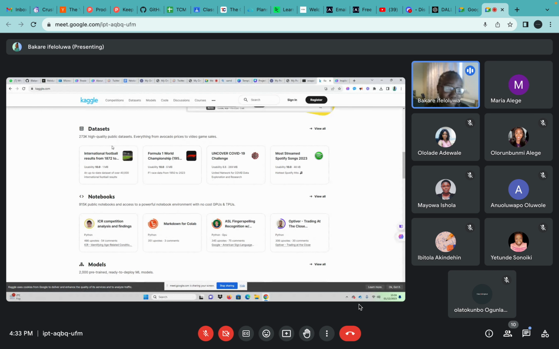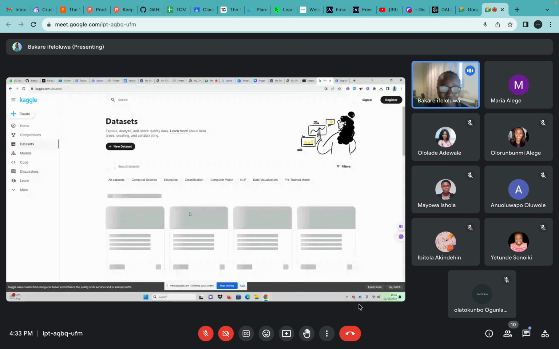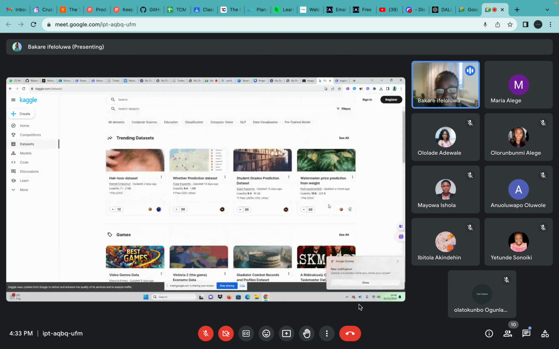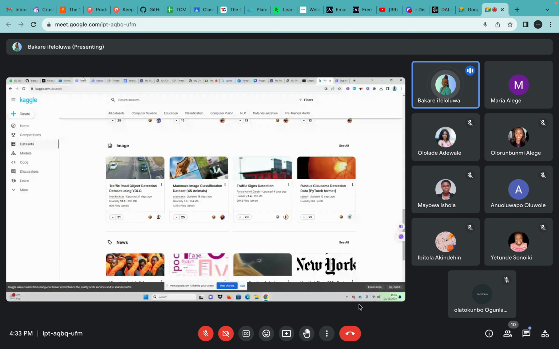You can choose a data set for an industry you are trying to solve a problem for, take it to Excel, clean it, put it in Power BI, analyze it, create relationships and draw a dashboard from there.